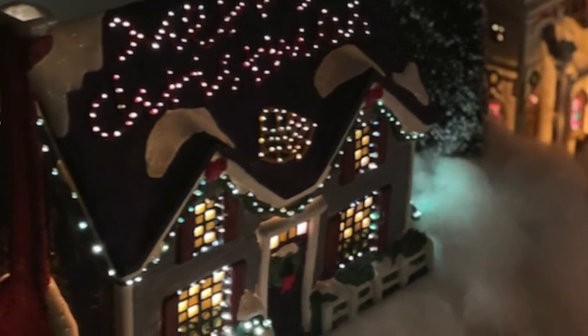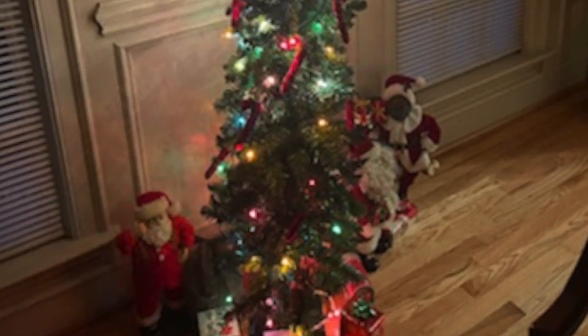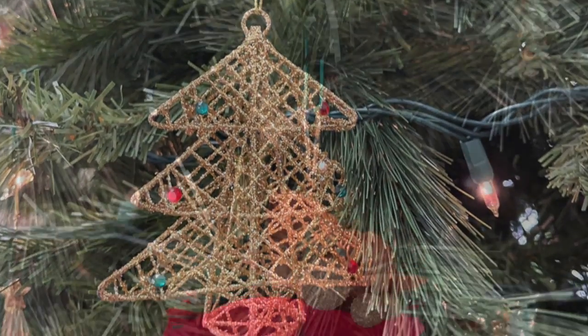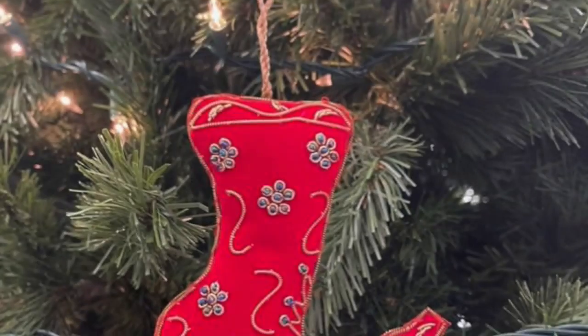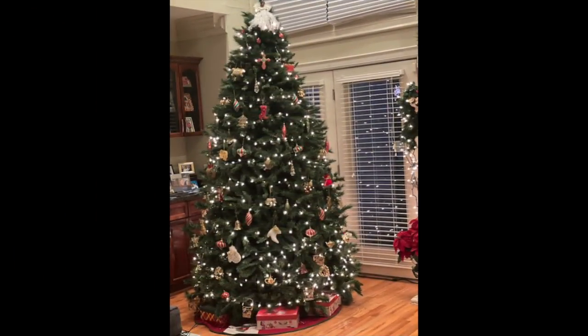Felicia absolutely loves Christmas, and it shows. She has 7 Christmas trees throughout her home, and she starts decorating for the holidays right after Halloween. She purchased her big tree from Walmart, and her large array of ornaments are from Lowe's, Michael's, and Kirkland's. When choosing her ornaments, Felicia tends to pick things that she loves, so notice the large array of shoes on her Christmas tree. For Felicia, Christmas is a tradition that she and her family will always treasure.